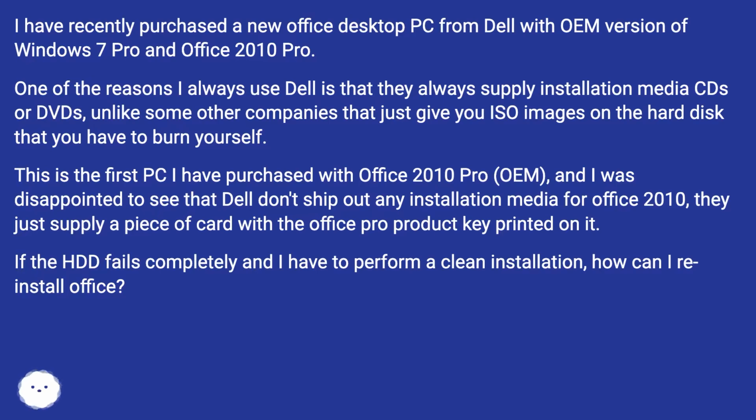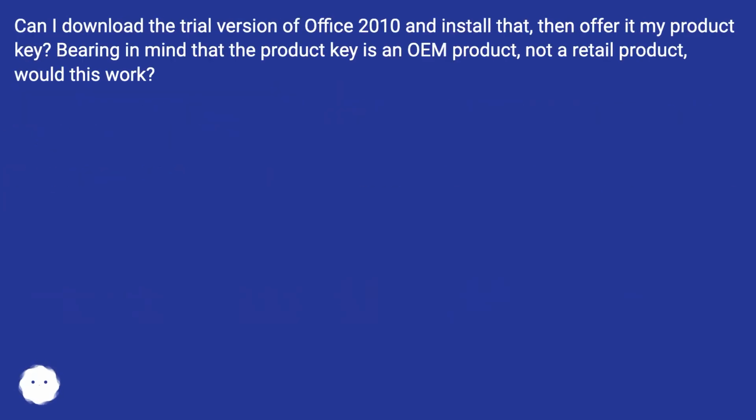If the HDD fails completely and I have to perform a clean installation, how can I reinstall Office? Can I download the trial version of Office 2010 and install that, then offer it my product key? Bearing in mind that the product key is an OEM product, not a retail product, would this work?